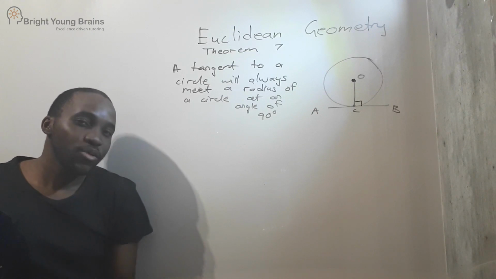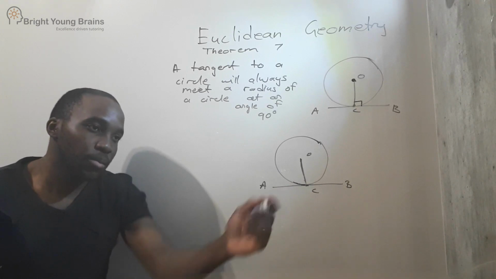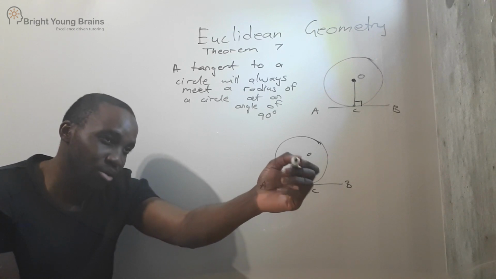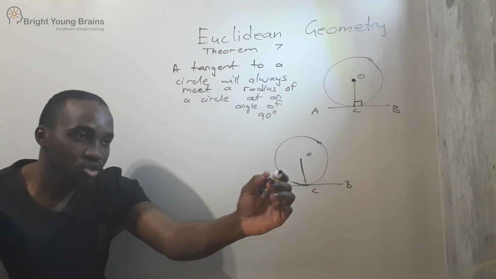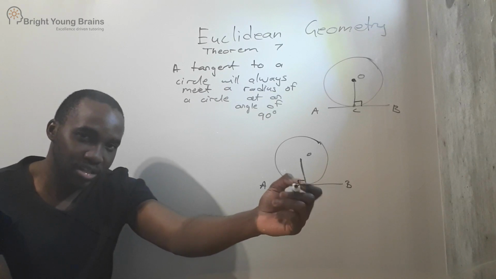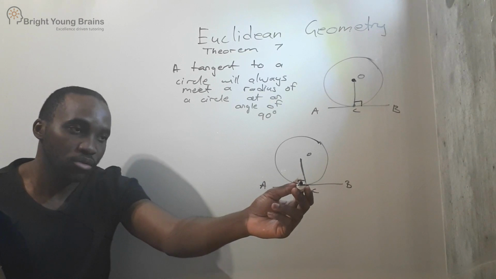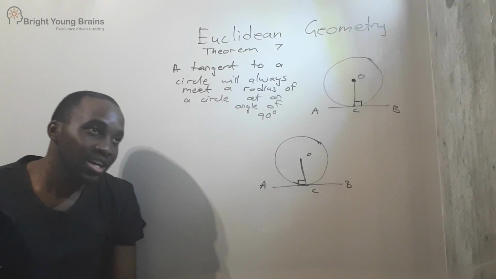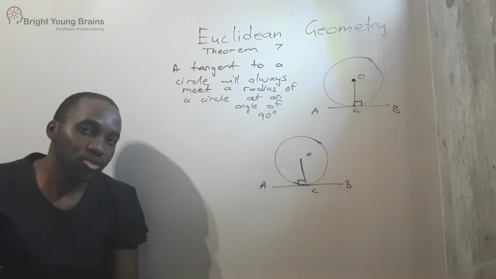So what that means is, if you had this theorem in reverse, in a situation where, for example, OC was not clearly stated, or it is not clear, you see there's no dot there or anything. If you are not sure that OC is the radius of a circle, as long as your sketch is in this manner, and this angle there is 90 degrees, automatically OC has to be the radius of a circle, or OC will have to be the radius of this circle in particular. A tangent, we will always be able to see it because it will always touch a circle once there.